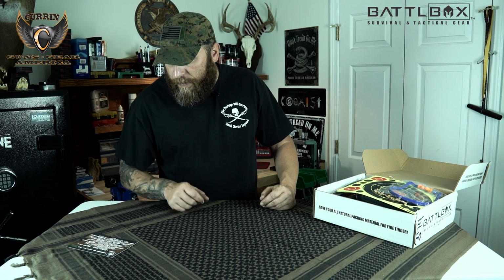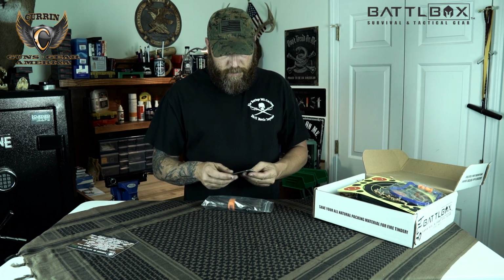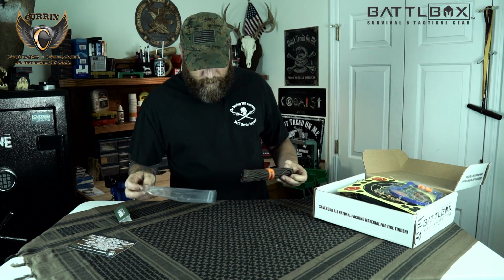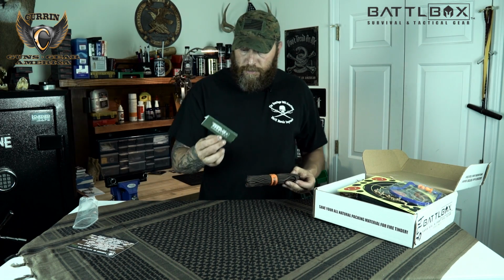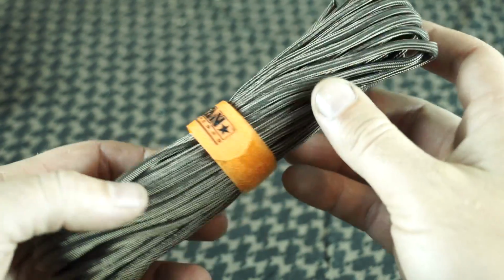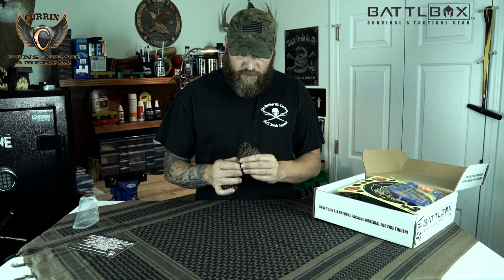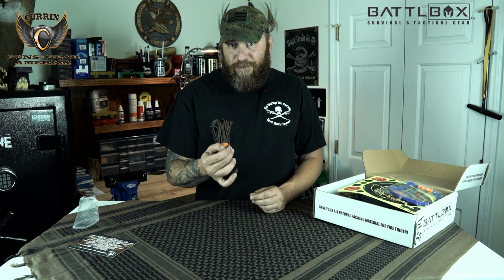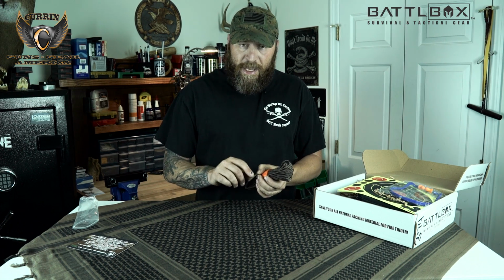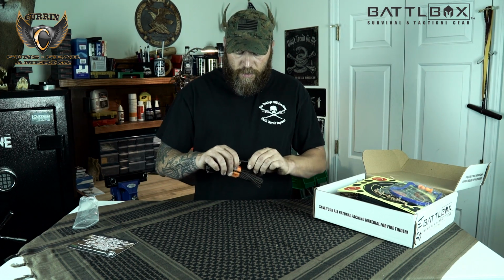We got some paracord here, Titan paracord. This is some really nice paracord. This isn't your typical 550 paracord. We've got a nice little Velcro strap here to hold it all together. This paracord has 7 different strands of nylon in it. It also has monofilament fishing line, waxed jute twine, and copper wire, all in this paracord right here. So you've got a very strong paracord.